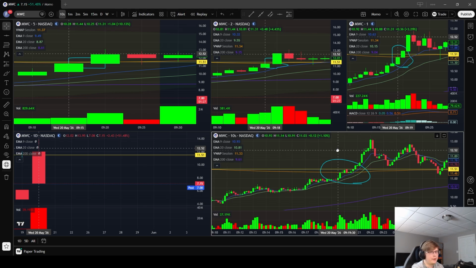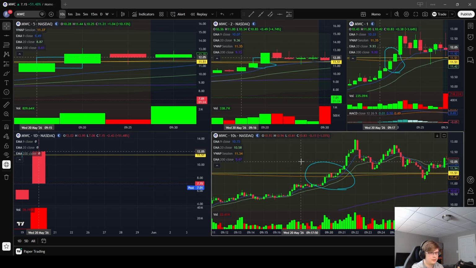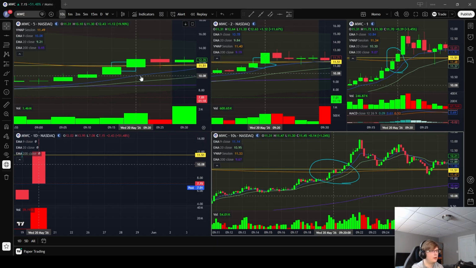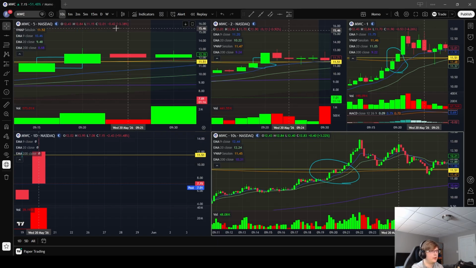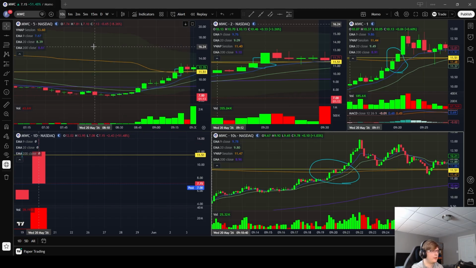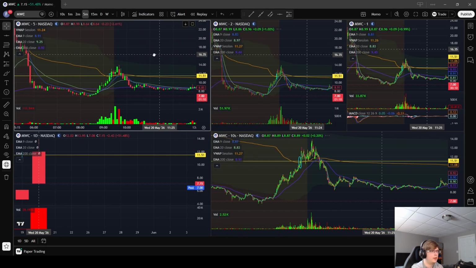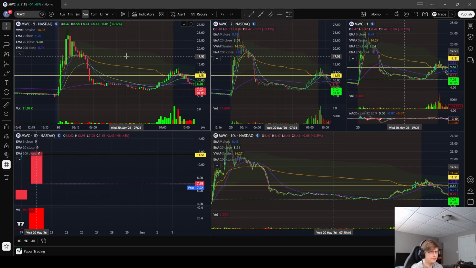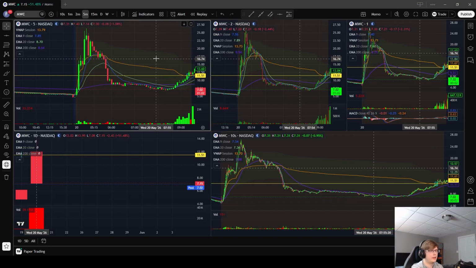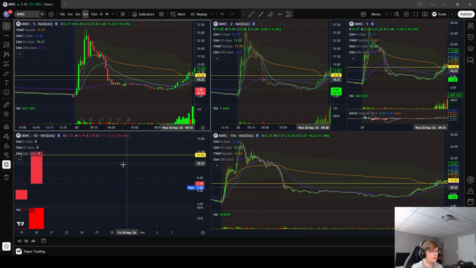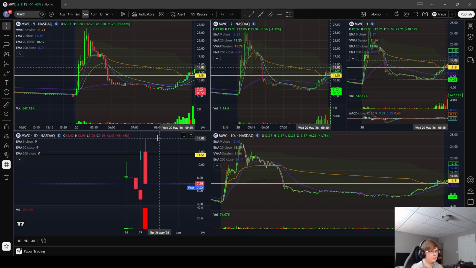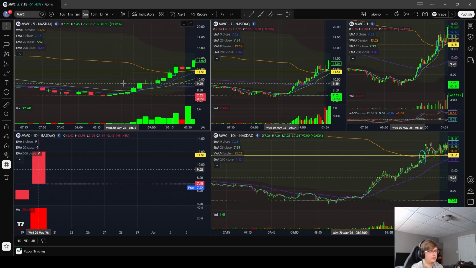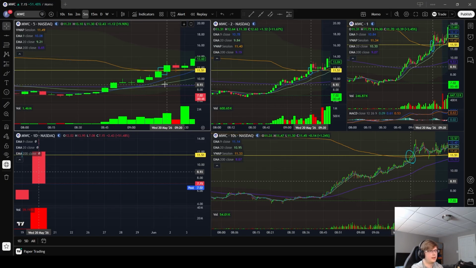Let's use this chart as an example, right? If I get in at 11.50 and I'm confident that this stock is going to go up, I'm like, this is going to go all the way back up to $27. It's not realistic to expect that, right? This is a dead cat bounce. We're on the bottom side of the move. We see it's just kind of gone sideways all day after reclaiming VWAP and failing to go higher. But there's some people out there that are like, this is going to go back all the way up to $27. We're at all-time highs. We're blue sky setup, yada yada. But nobody can see the future, right?